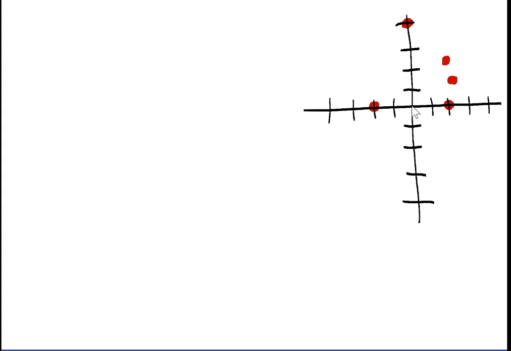Pi over 3 is 2 plus square root 3. The square root of 3 is approximately 1.7, so we're going to go about 3.7 units. So 60 degrees, about right there. We're going to go at 3.7, and notice this kind of gives away what kind of shape I'm going to have here. Remember on the previous slide the r values went from 2 to 3 to 2 plus root 2, 2 plus root 3, up to 4, then started coming back down. So from this side, you know that's going to be symmetric. It's going to come back down like this.